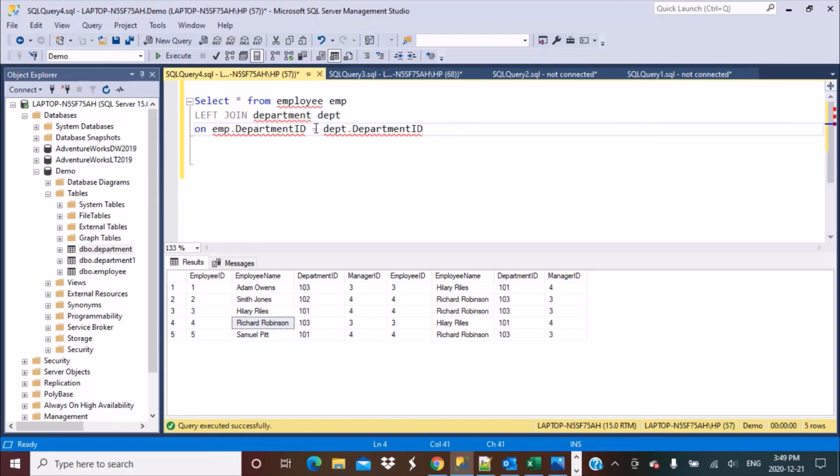Okay, so in this case, what you can do is also replace the equal to with a greater than or a less than sign. That also works perfectly with these joins. So based on your scenarios, you can do that.